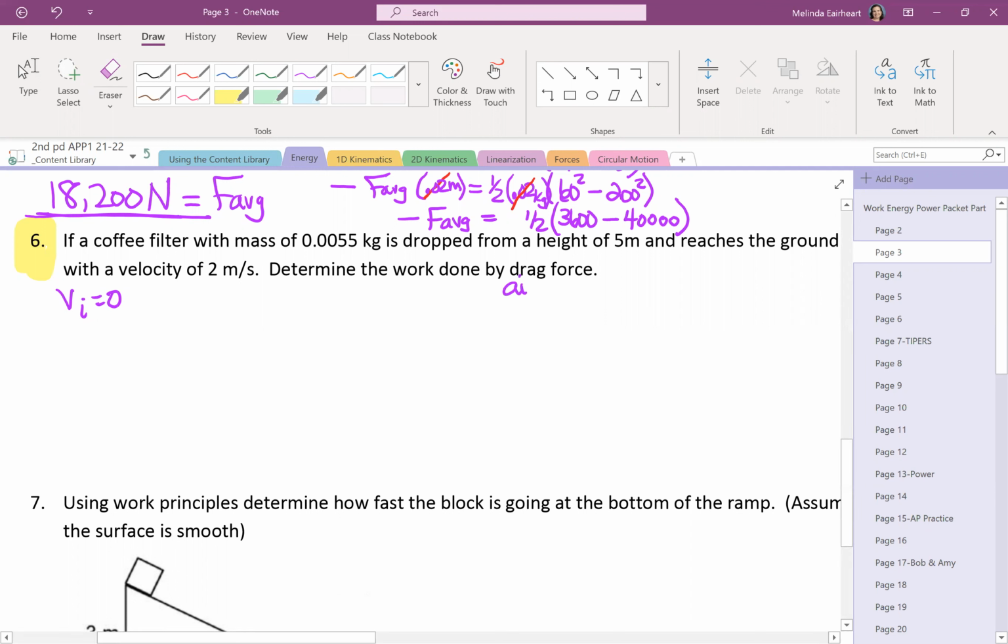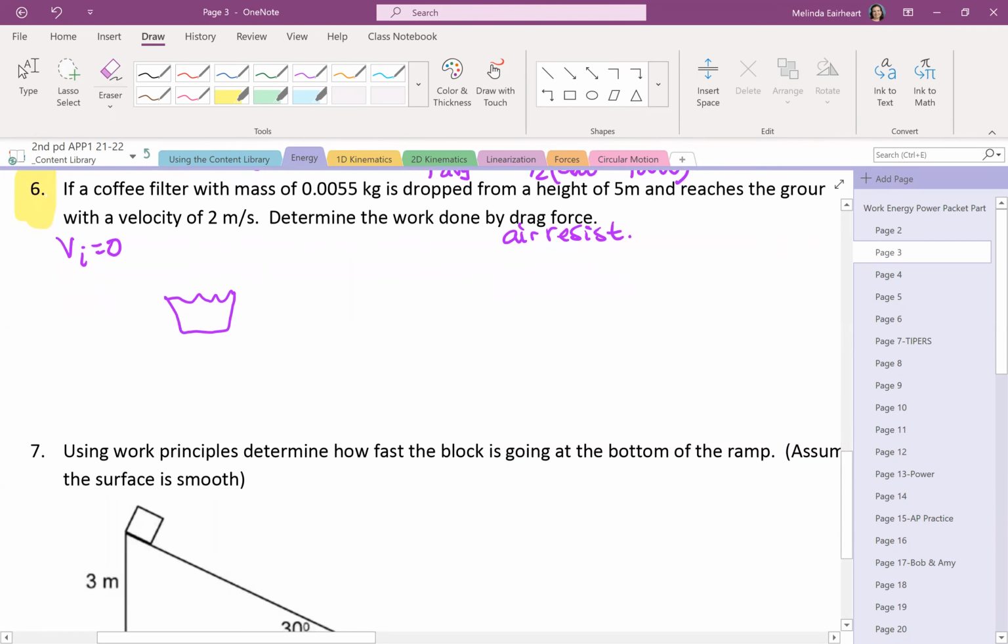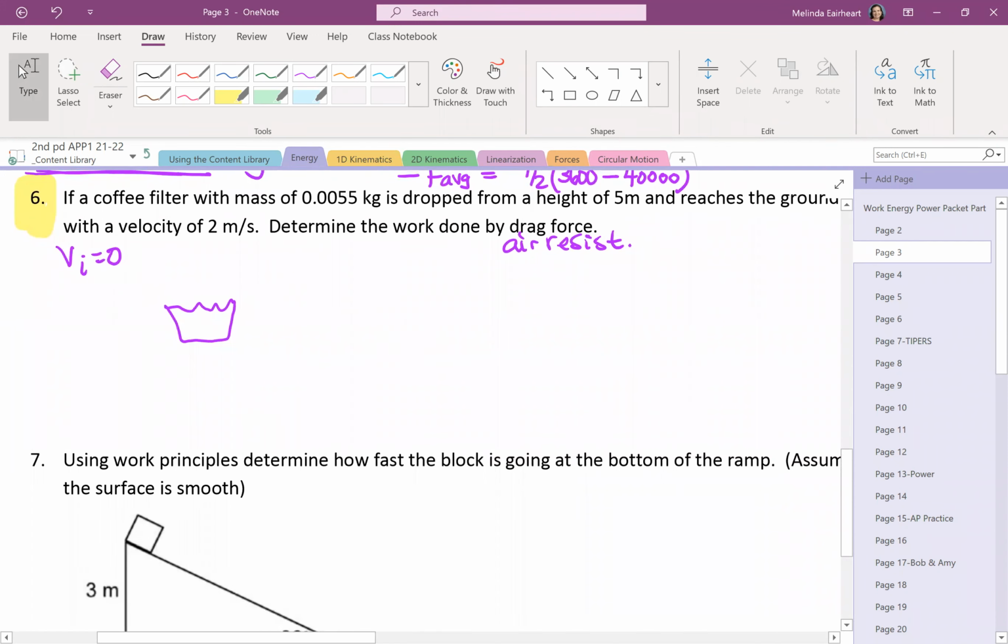And so this is our air resistance. Now don't just say, oh, we always ignore it, set it to 0, neglect it, right? Here we're specifically being told not to neglect it. So, coffee filter, I'm not the best artist, kind of looks like a crown, I don't know, whatever. What forces are acting on the coffee filter when you drop it? Yeah, we don't neglect the air now.